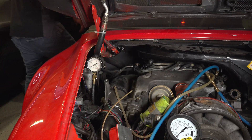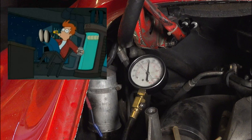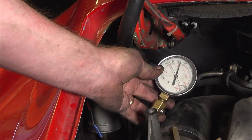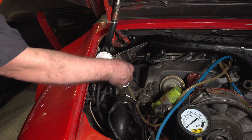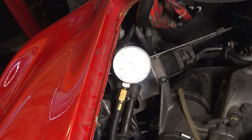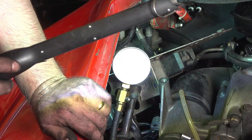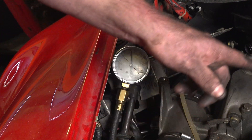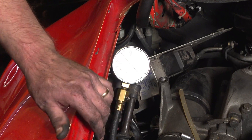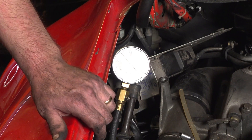That took about an hour and a half — I had to remove this electrical panel. Number one looks about 130 to me. So all the compression readings are basically within spec of each other — that's really great news. Now it's time to remove all the instruments I used to measure things with the engine running, remove the rear bumper, sway bar, and stuff underneath, and get this motor out of here. Kind of getting excited.